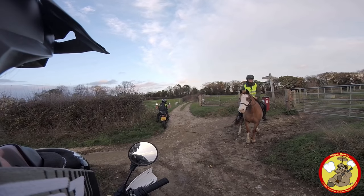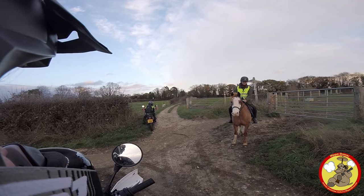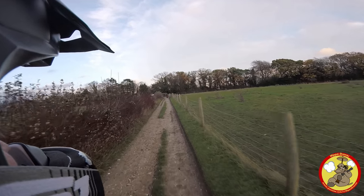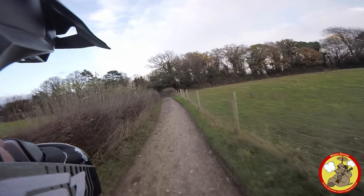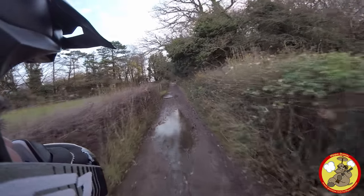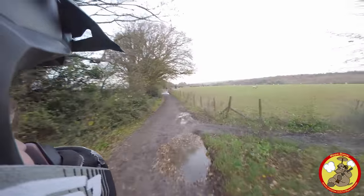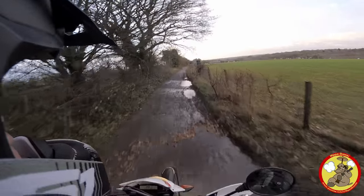Hiya. Do you need me to move? It's a lovely horse. And off we go. With only 30 seconds of our life drained away, and we got to see a nice horse. We all use these roads. If we don't treat each other with respect, guess who gets penalised? Not the horses. Oh, that's a good one. Sheep! Sploosh!